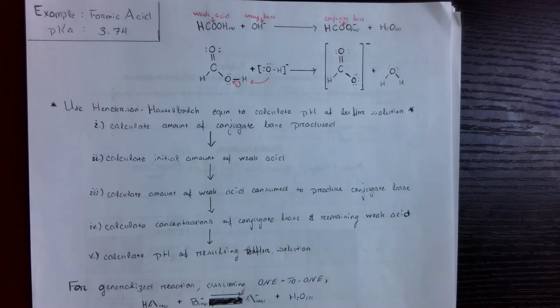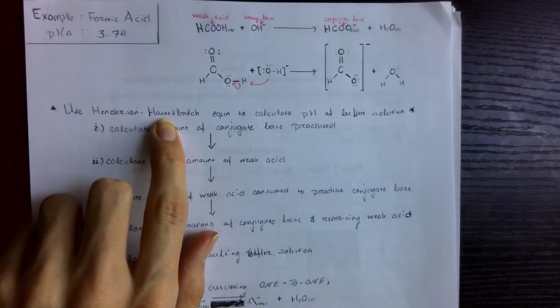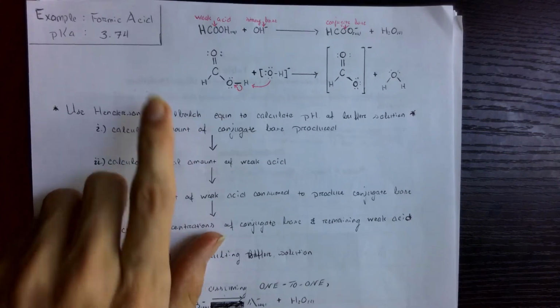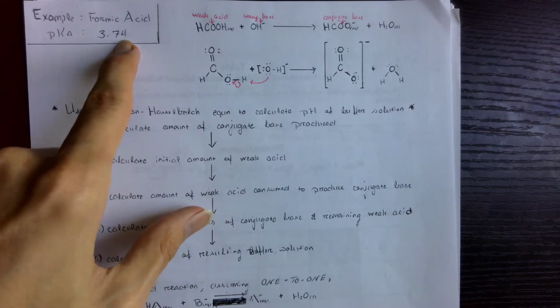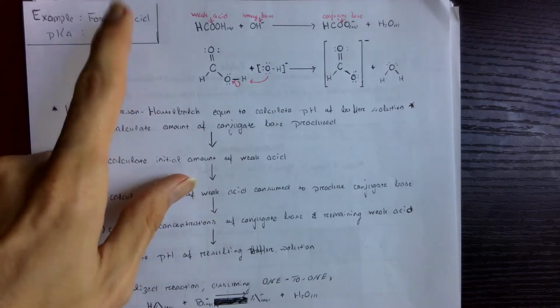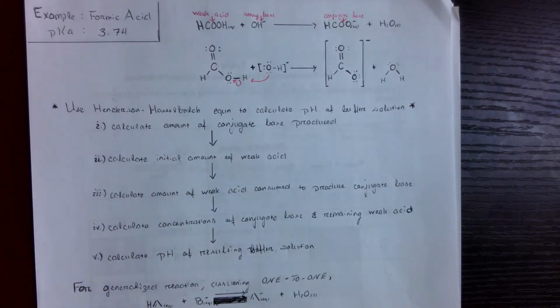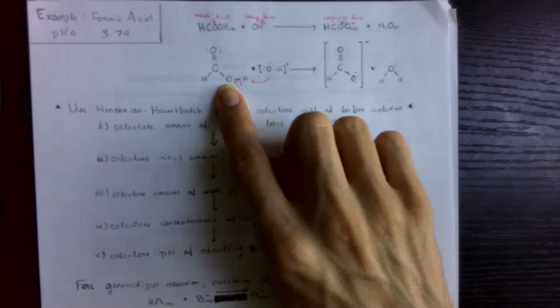To get the pH, you use something called the Henderson-Hasselbalch equation, but you need 3 values to be able to use it. You need a pKa, which I'll give to you, so you don't have to worry. This will be different depending on the acid that you work with, but I'll give you that value, so you don't need to worry about calculating it. You need a pKa, you need a conjugate base concentration, and you need a weak acid concentration.